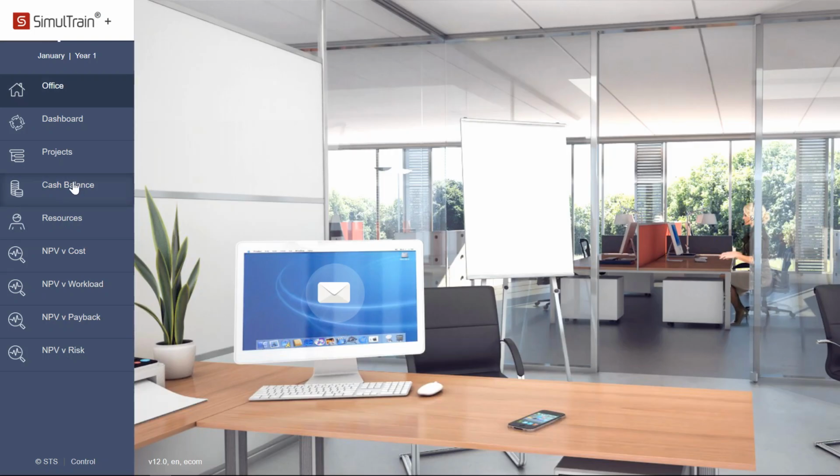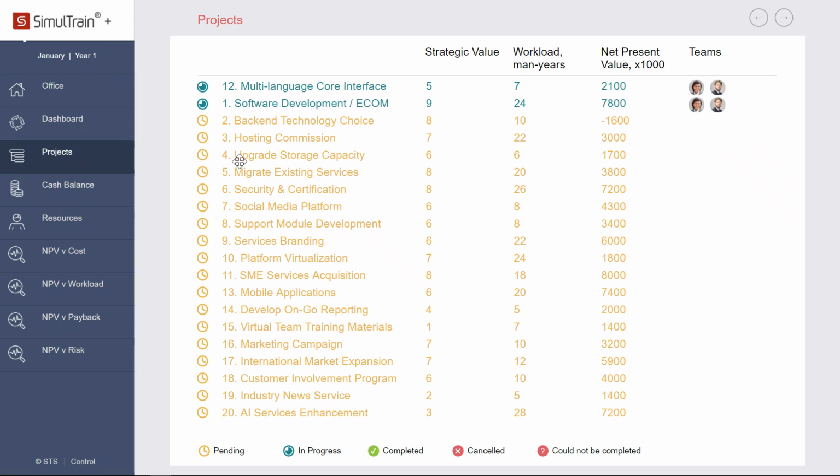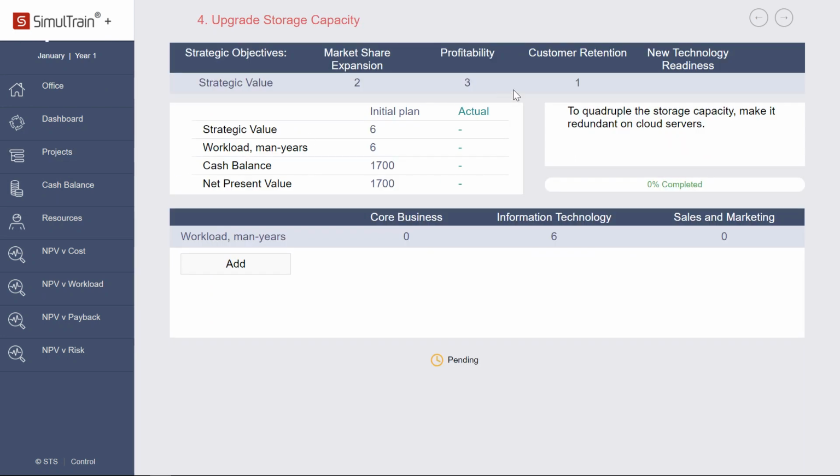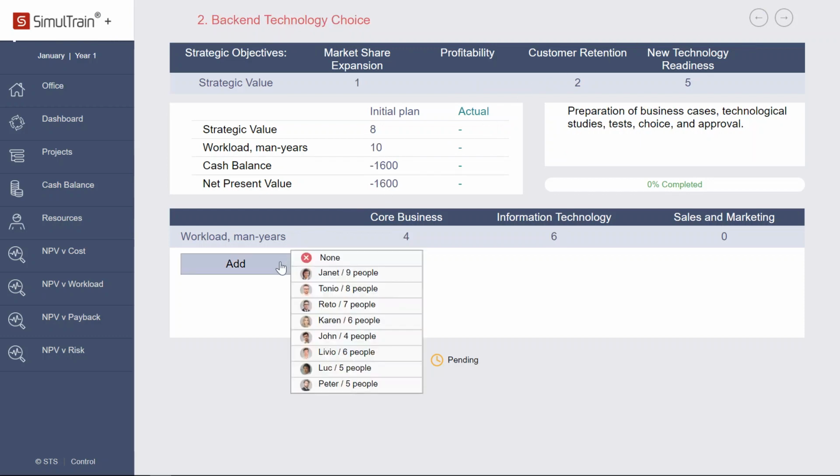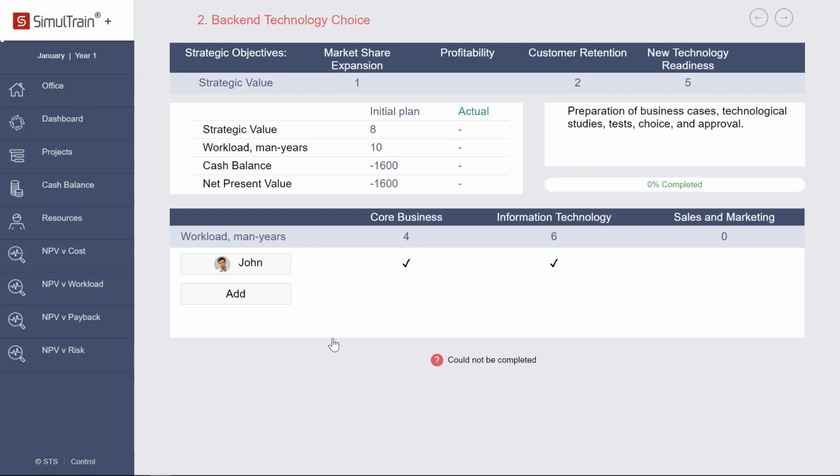Now the clock is running. You can continue to improve your plan. For example, you can go to projects and assign more people to different projects. For example, some people on an activity on project 2.